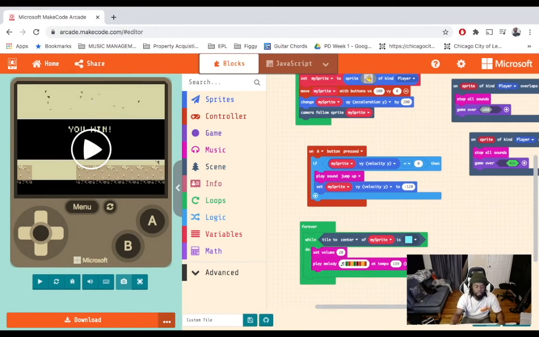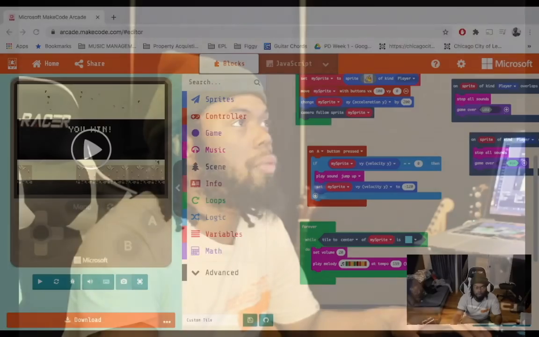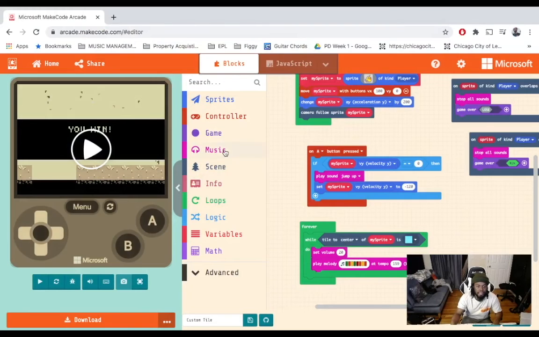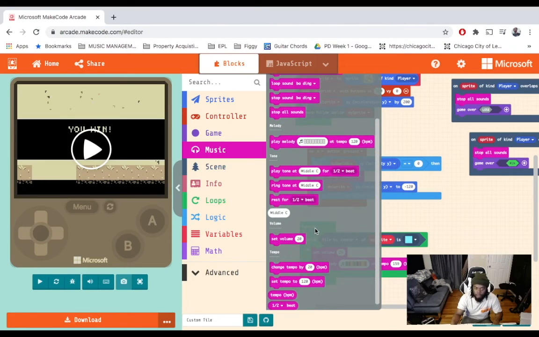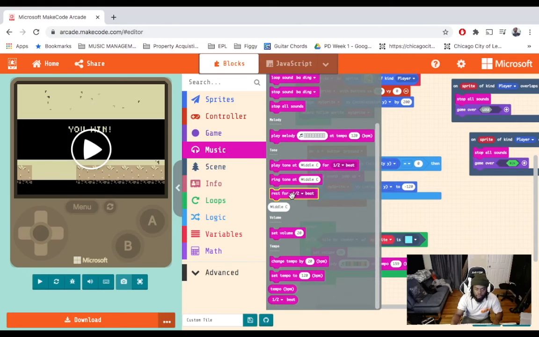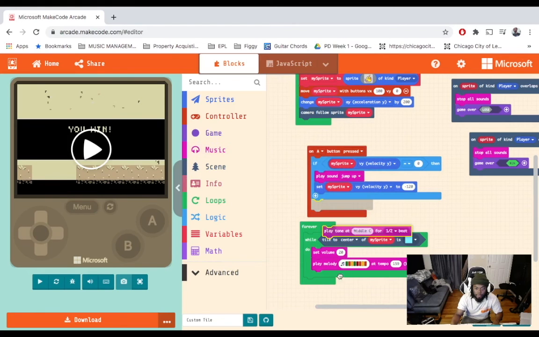I encourage you guys to really get in there and play with the options that MakeCode has. Compose your own music and get real intense with it. I think the last thing I'll show you guys is if you do know a little bit more about music theory and you want to get things going, you can play specific tones at specific times.